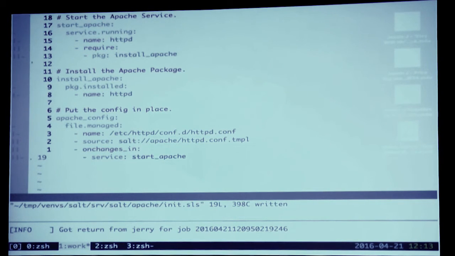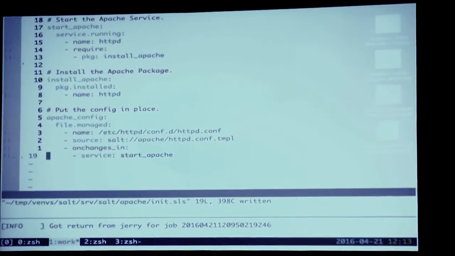So you're likely to have something like this. Whenever the config file changes, bump the Apache service so that it picks up that change, right?